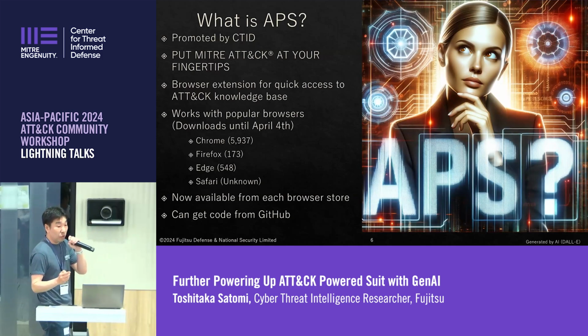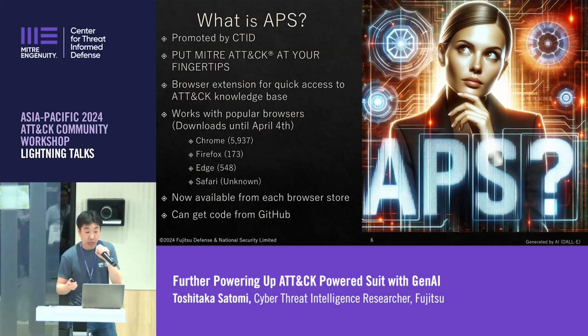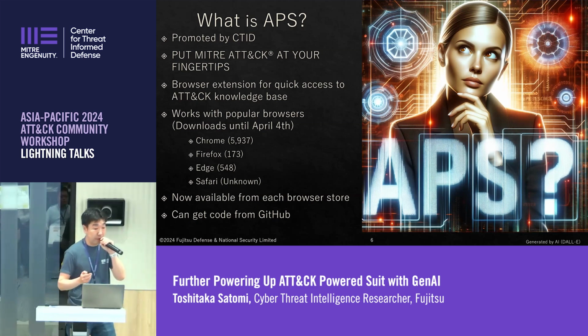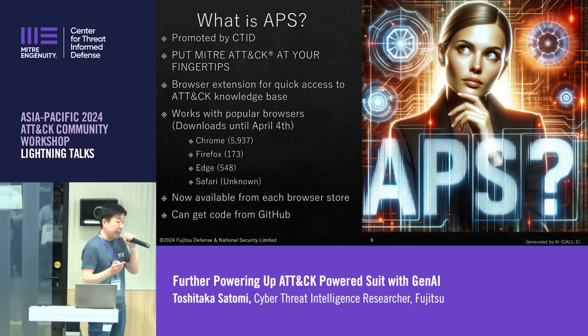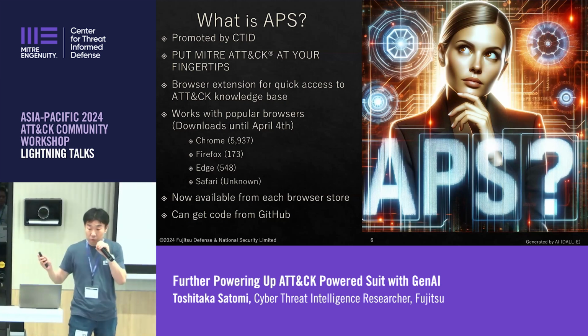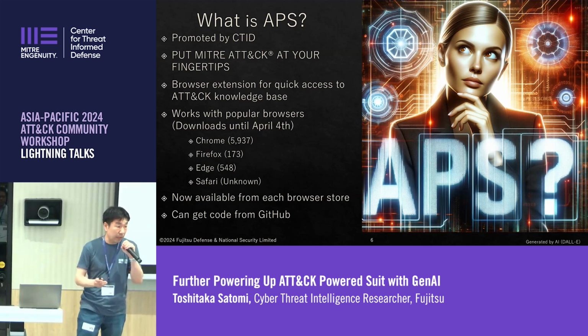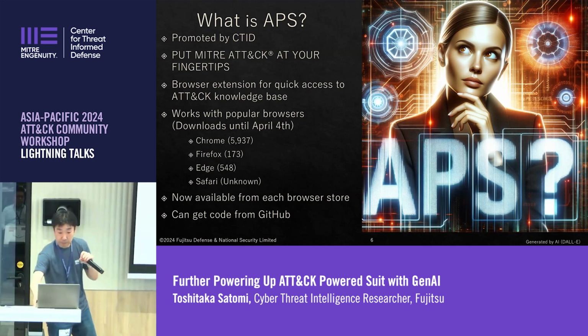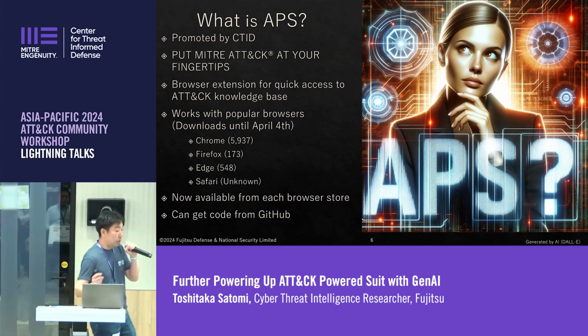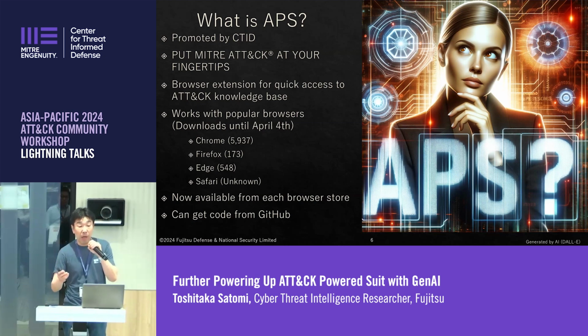You know, APS is one of the browser extensions, and ATT&CK Powered Suit is promoted by CTID. Its slogan is MITRE ATT&CK at your fingertips. MITRE ATT&CK is too long, so I'll just call it ATT&CK in this presentation. One of the main features of ATT&CK Powered Suit is quick access to the ATT&CK knowledge base. APS downloads are over 5,000 and will soon reach 6,000.